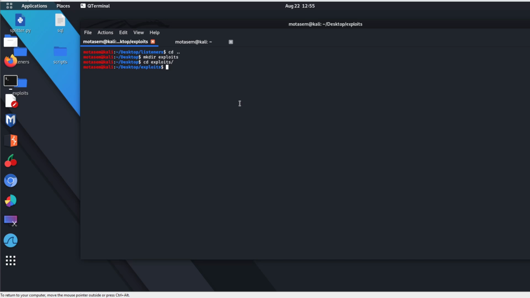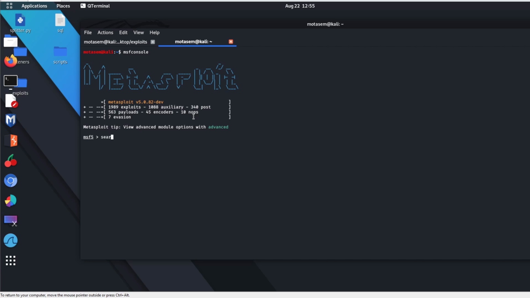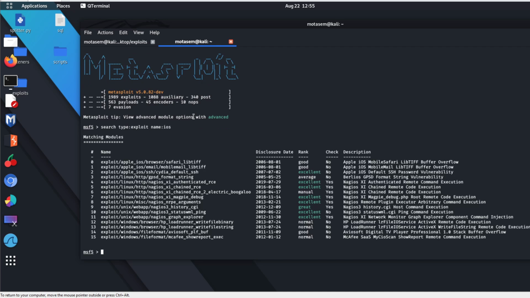And let's put here nano. Okay, search type exploit name iOS. Let's hack iOS. Okay, so here, let's pick whatever we are about to test.